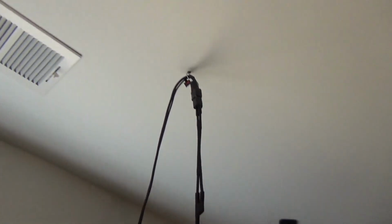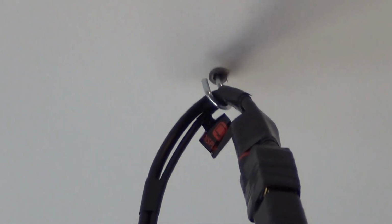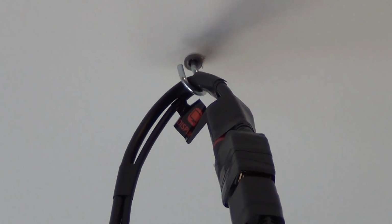So basically, I have it hooked up to my PC, and it runs out and goes up to that little hook up there. I've just used a regular metal hook. Let me zoom in. Okay, my hand is shaking, too close. See, just a metal hook. Hook it up to the ceiling and just mount it up there.